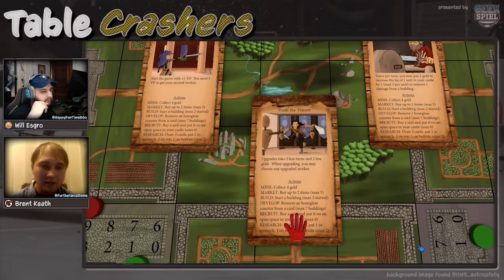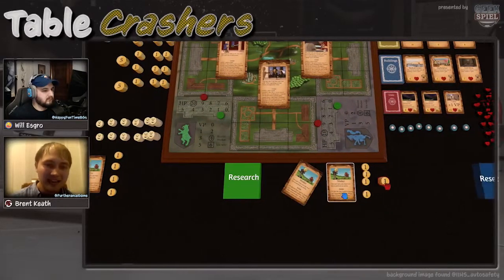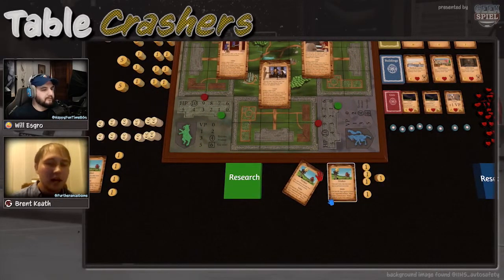So basically the whole game is taking your turn, performing those actions, and moving and attacking with units that are on the board, which we'll get to when we get to the unit acquisition action. So the first action you can perform is mining. So what you'll do is you'll turn your worker and you'll collect 4 gold. So in Tabletop Simulator, we already have them in stacks of 4, so you can just grab a stack and mine.